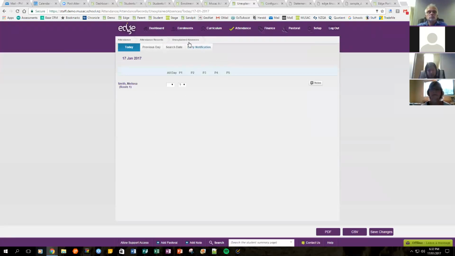We have early notification at the top here, and the school can choose to text the parent straight out of the package to say, hey, your child hasn't turned up, and there is the ability through that for the parent to respond back through their mobile with a note that will appear here very nicely.